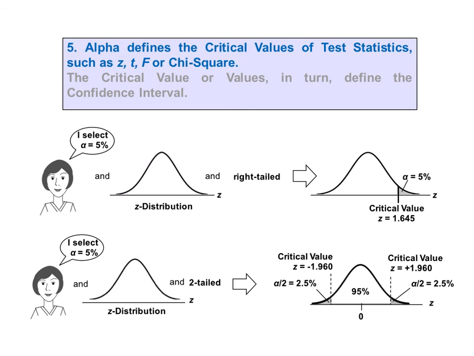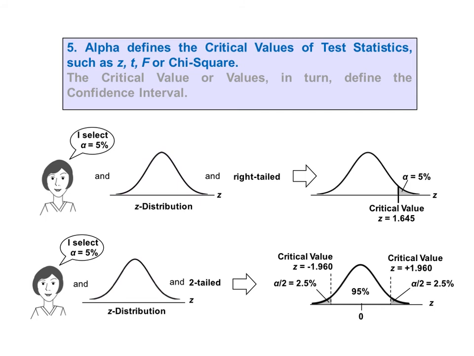The person performing the analysis selects the value for alpha, 5%, in these two concept flow diagrams. If the test is to be one-tailed, that is right-tailed or left-tailed, then the full 5% cumulative probability is plotted as one shaded area under one tail of the curve of the probability distribution of a test statistic, z in this example. Since z is a test statistic, we can calculate or look up in a table the value of z, which forms the boundary of a 5% cumulative probability area under one tail.